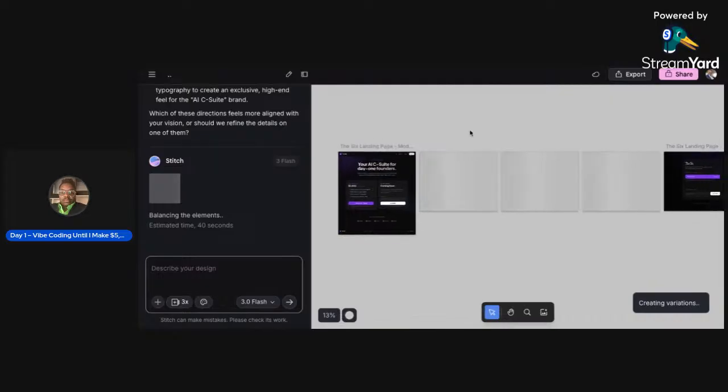Now I don't know what's going on with ChatGPT. ChatGPT is being stubborn right now, so I gotta keep messing with it. Netlify does not want to work with Apple. Netlify does not want to work with Google. It's not a big deal, but they're making it a big deal.